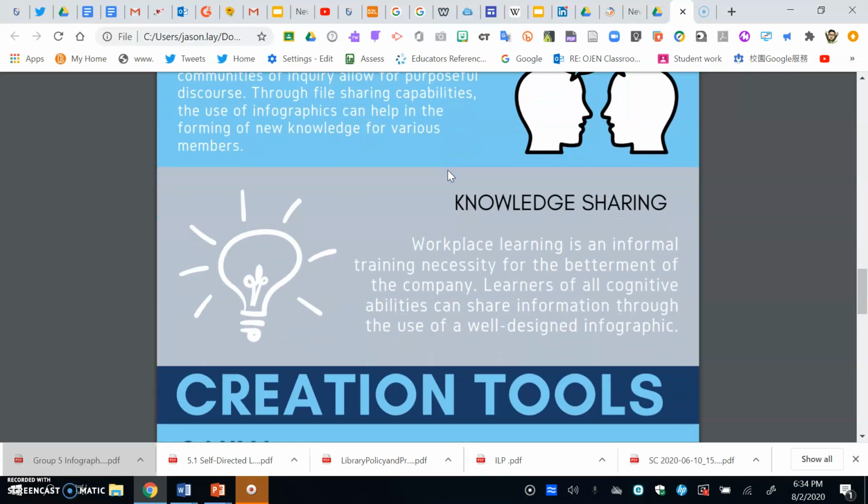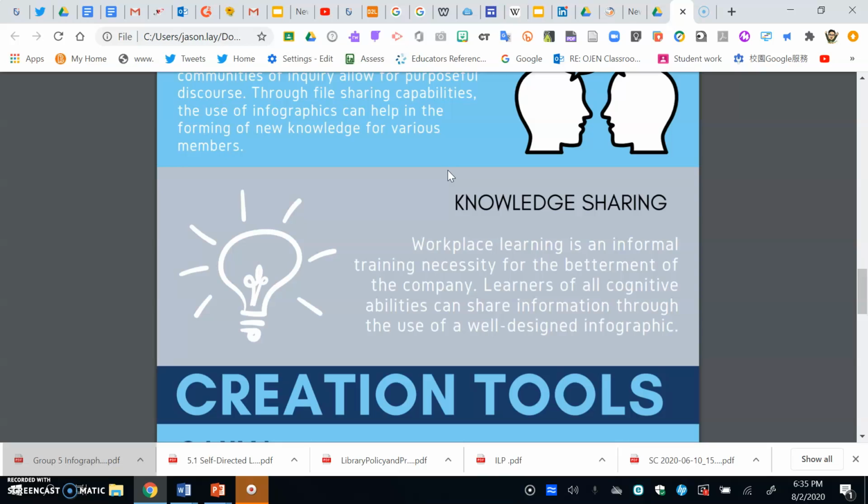Knowledge sharing in workplace learning is informal training and a necessity for the betterment of the company. Learners of all cognitive abilities can share information through the use of a well-designed infographic. So this is something that everybody can use.